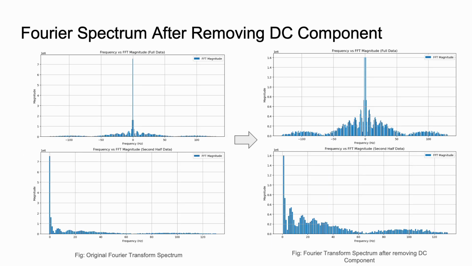To verify if the previous code worked, we are comparing the original spectrum versus the spectrum after removing the DC component in one of the sample images. In the original spectrum, you can see there is a tall bar, which is the DC component. Notice the DC component is set to 0, and the magnitude y-axis got reduced. You can see the difference here in the range, this versus this. This shows that the removal of the DC component worked as intended.